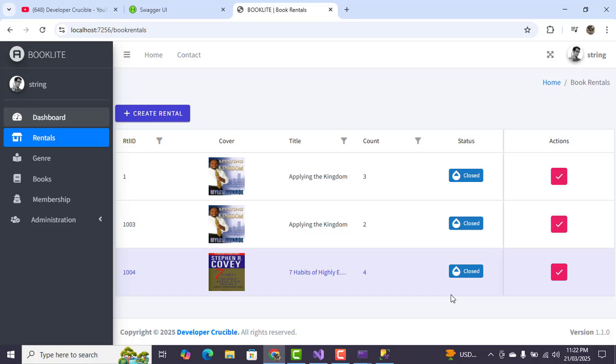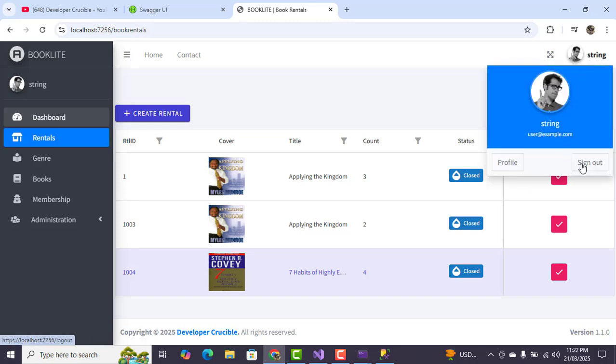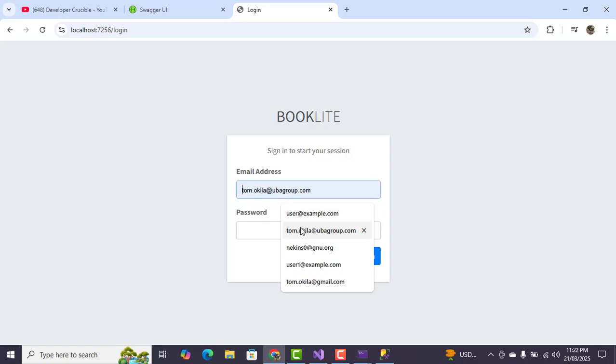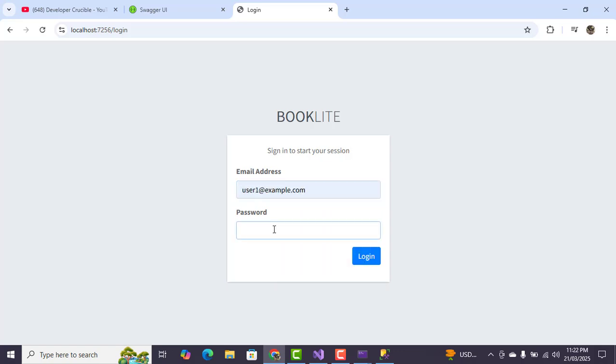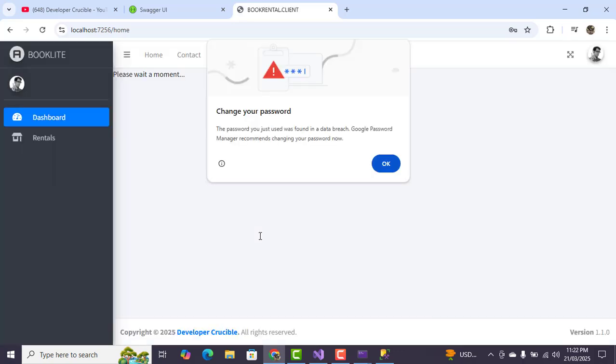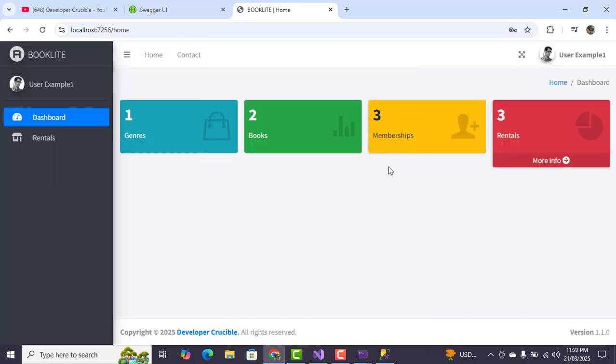So that is from the admin side. Again, if I log in as a user, I think this is the user, yeah, password 1, that is my password.